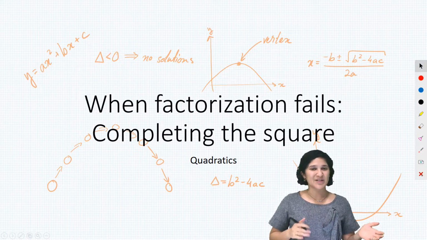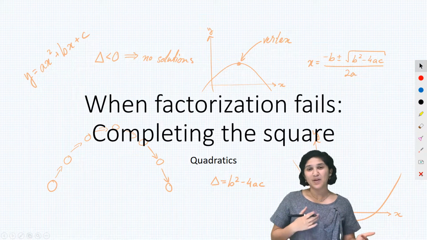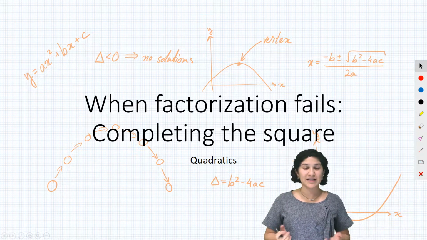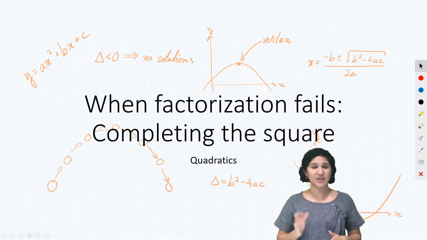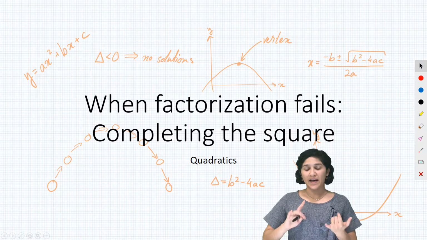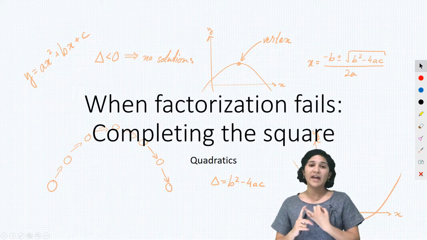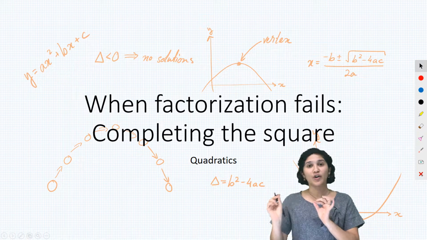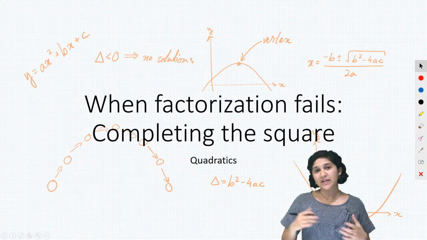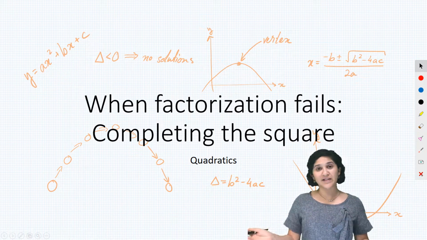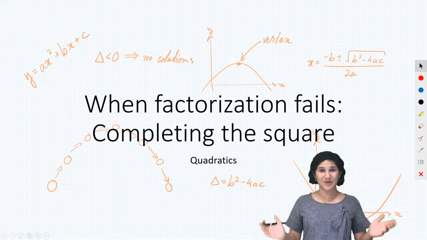Over the last few videos, we've been looking at a bunch of different techniques for factorizing quadratics. But you might have come across some quadratic equations that just don't want to be factorized no matter what you try. So that's actually okay. It's possible that either the quadratics can't be factorized because there aren't any solutions, or that they can be factorized, but the solutions are not whole numbers. So they're numbers that you never would have thought to try. Okay, so in this video, we're going to be looking at the completing the square method, which actually works with any quadratic equation that's thrown at you.